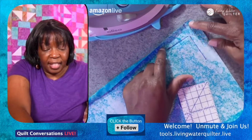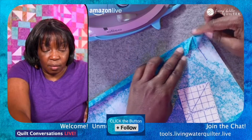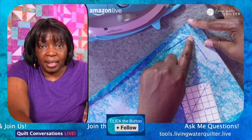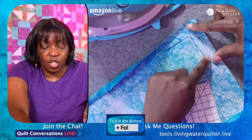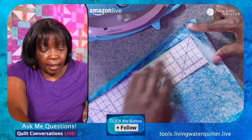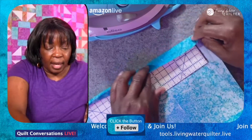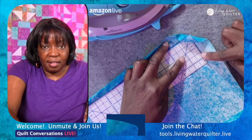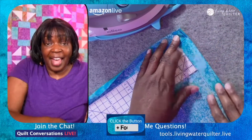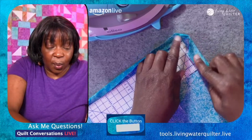After you do that, the corner where both of those meet — here's our inch fold here and our inch fold there. The intersection is this point right here, and I've marked it with a pen so that you can see. When I put the hot ruler, you will see that this is a one inch hem, and that is the ruler being used to create that one inch hem. But I want to finish this napkin with a folded half inch hem, so that's why I start off with one inch.